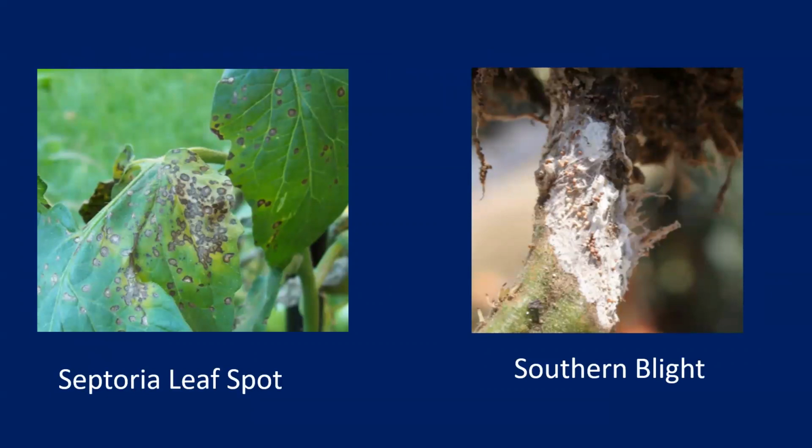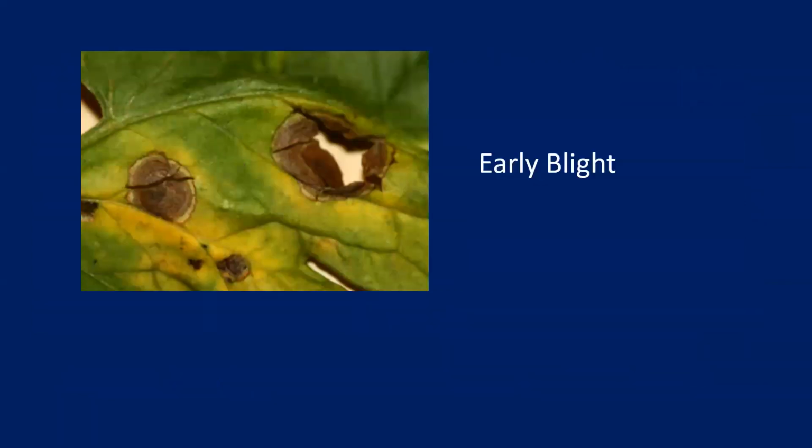And then here are some examples of fungal infections. On the left is a septoria leaf spot, and you can see there's very tiny spots covering the leaves. On the right is southern blight, and that stem is, I believe, at the crown of the plant. So as the plant is going into the ground, we see this mass of fungal mass growing, and you can see there's small pimples on there, and so that would be the spores in that case.